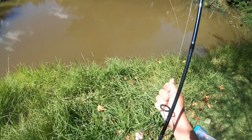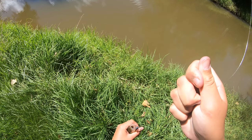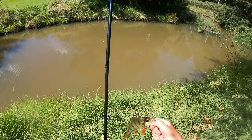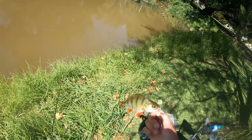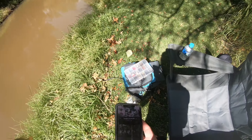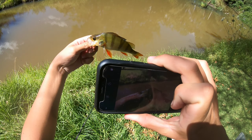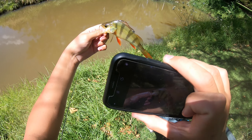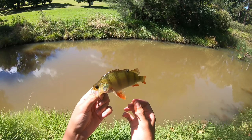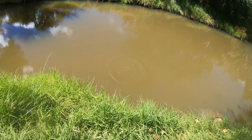First fish of the day and I think it might be the last fish of the day, but we'll see how this plays out. There we go — lovely little redfin. I'll get a quick picture of it and get him on his way. There we go — lovely little redfin, probably about 15 centimetres. Off you go mate. He's off — I'm on the board!